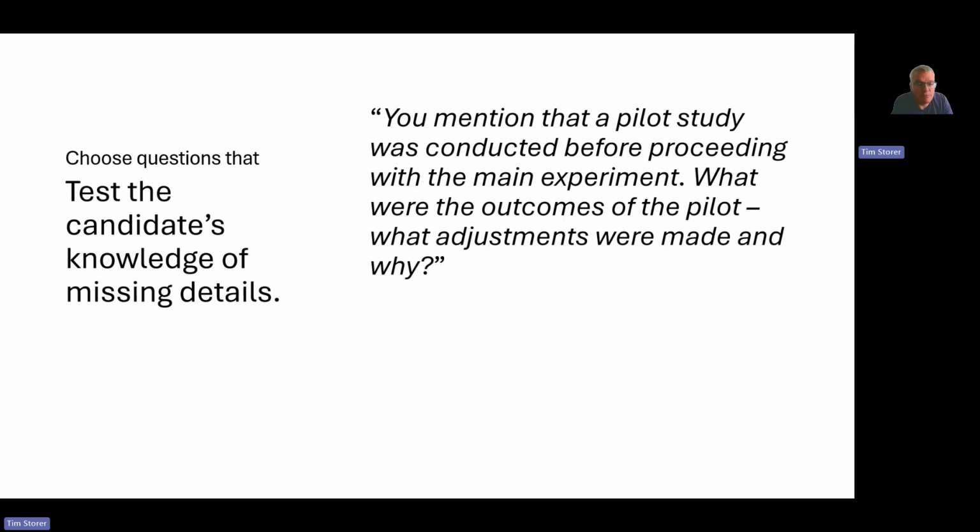just alluded to in experimental designs or results. So, for example, they might mention that they conducted a pilot study before they did their main study as a way of validating the approach. But they may not tell you in the PhD thesis what the differences were between the pilot study and the main experiment. What adjustments did they make, perhaps to a questionnaire or to some parameter settings in some software? What were the differences that they made and why? And how were those adjustments accounted for in the main study? What was the justification for them?